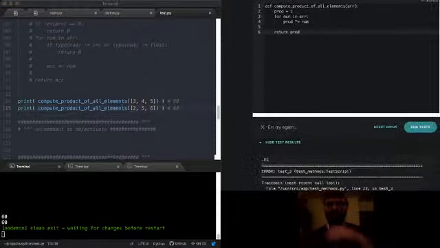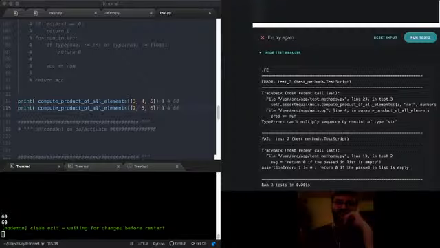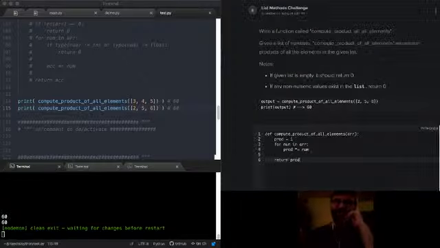Okay. Well, let's see here. Did I miss something? Notes. Okay, here we go. If the given list is empty, it should return 0. Okay. If any non-numeric values exist in the list, it should return 0. So these are some edge cases that I'm not handling.